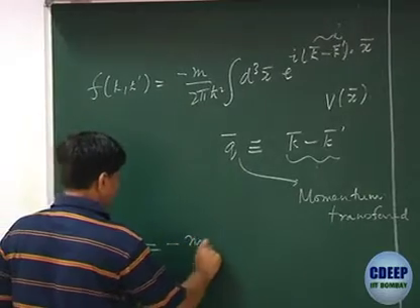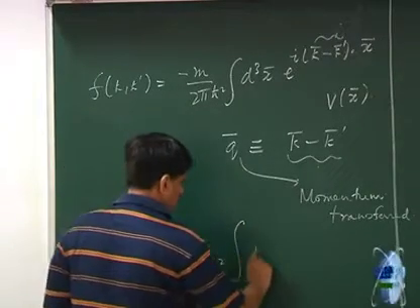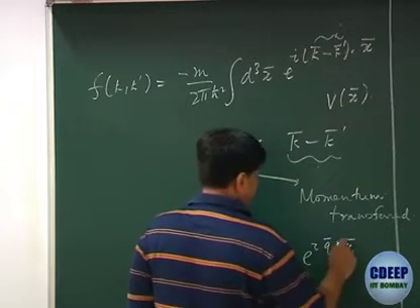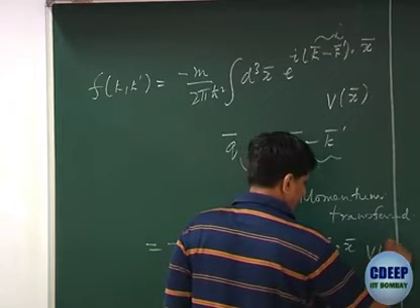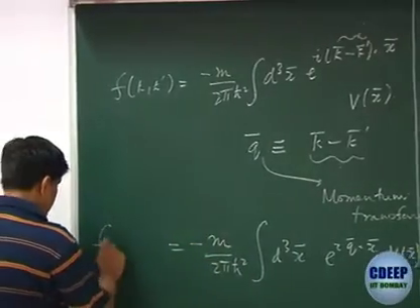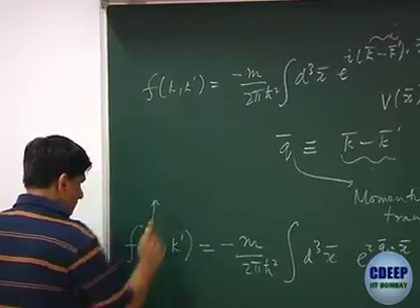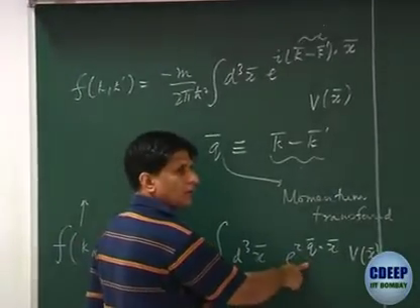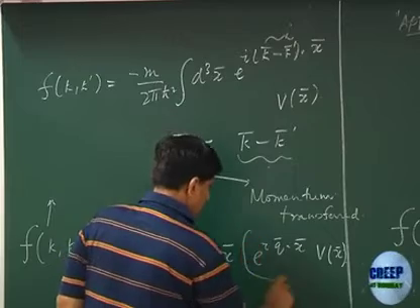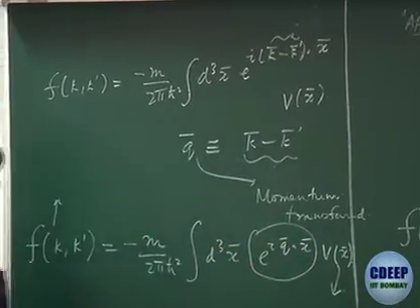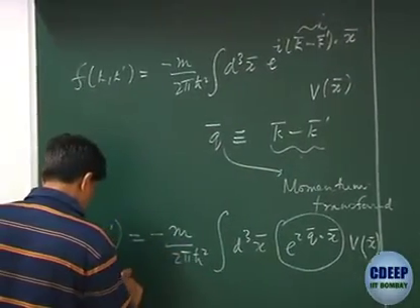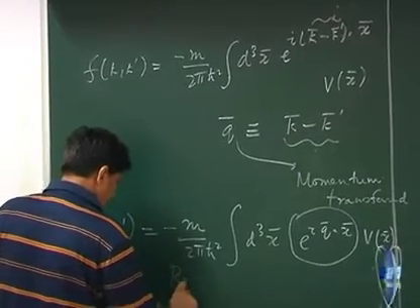If you write down the expression, then it will be clear what I am actually doing. So except the prefactor, let us forget about the prefactor. So the amplitude, the differential cross section amplitude, is actually a Fourier transform of the potential. Q is basically some momentum transfer, so Q dot x. Okay, so this expression which I have derived is what is commonly referred to as the first Born approximation, or Born approximation.